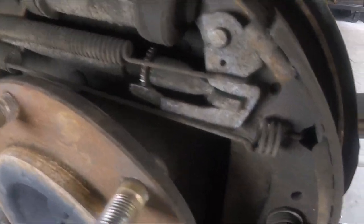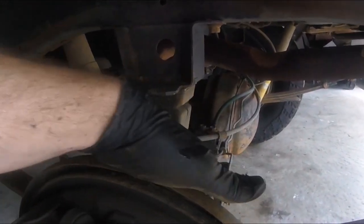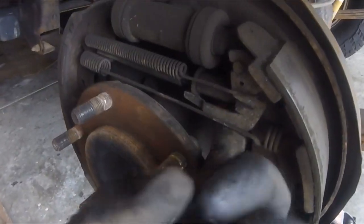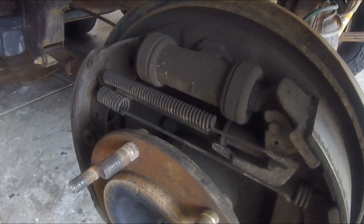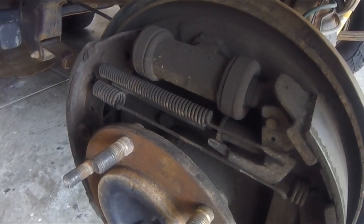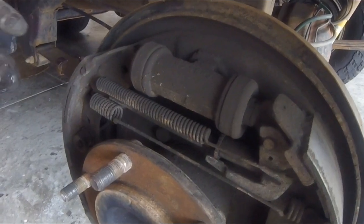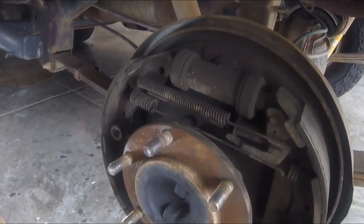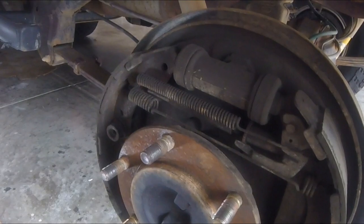The strut adjuster is where that little star gear is, and you can see there's a little arm that floats on it. The access panel is this rubber plug right here, and from the backside of the drum you would use one screwdriver to pull this out of the way and then rotate the star gear. A lot of times when they've been in there it's been very hot, there's a lot of brake dust, it gets dirty. Basically what that does is it shortens the strut and allows the springs to suck in the brake shoes, which should relieve them from the groove. I've actually just used an angle grinder on the drum — that was an easier way to remove it in badly worn cases.